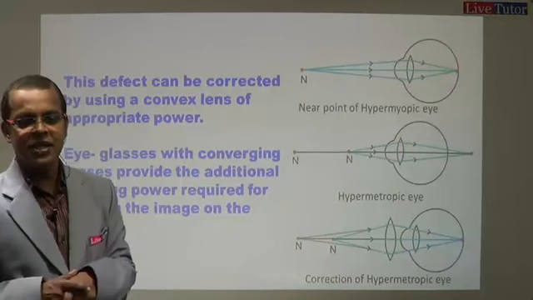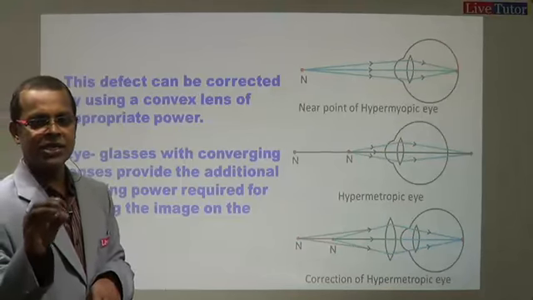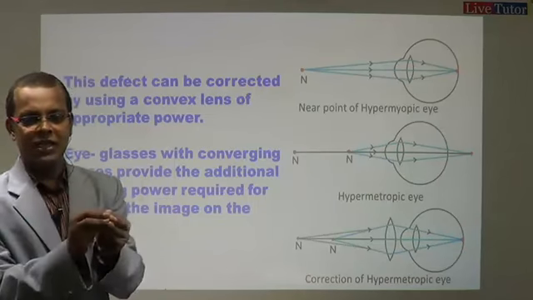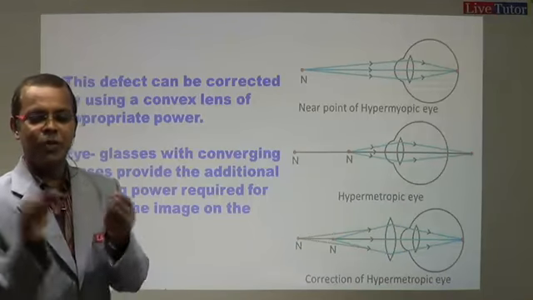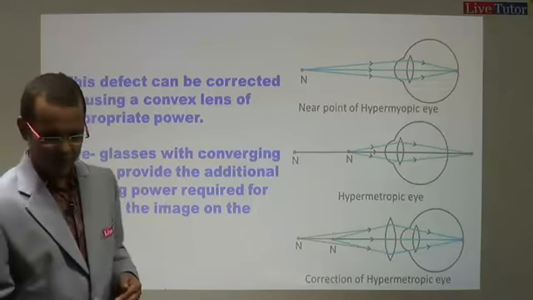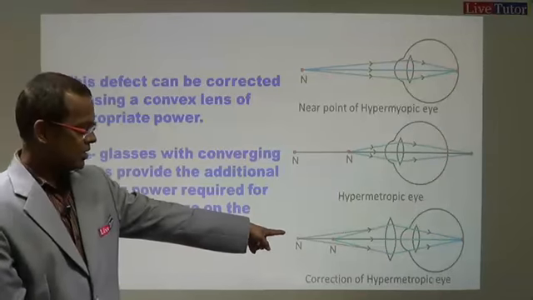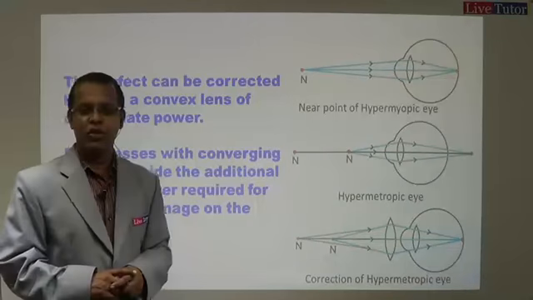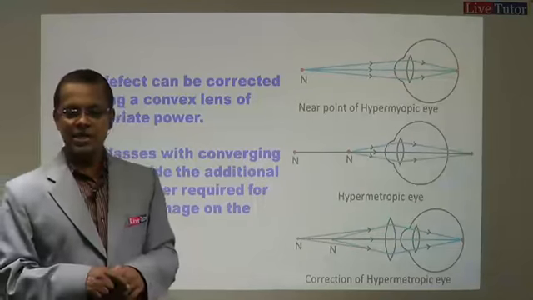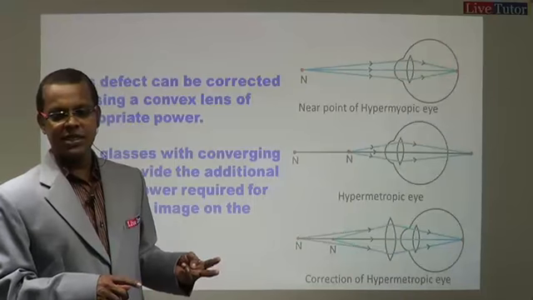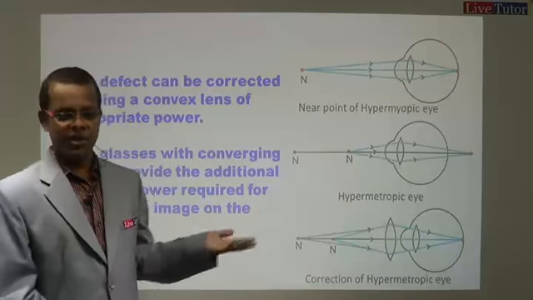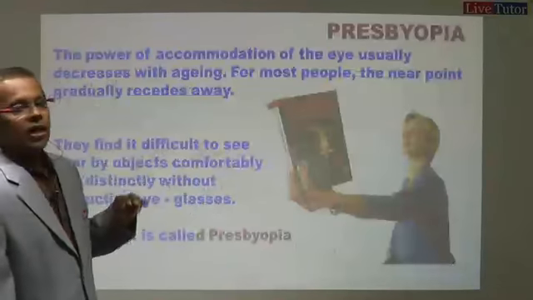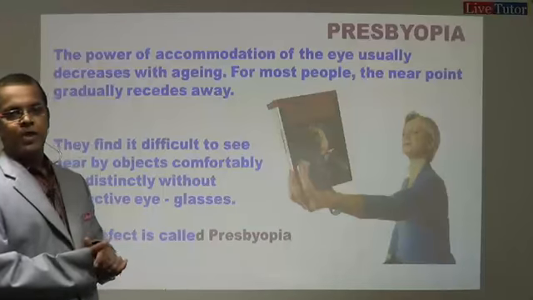This is another point you have to note. Sometimes in multiple choice, they may give one convex lens with a certain focal length, and add one more convex lens with this focal length. Do you think the resulting focal length will be more than that or less than that? Clearly you can understand by using this diagram that the focal length will definitely be less than the previous one. If you are using one single convex lens, when you use a double convex lens, the second one will be less than the previous one. So that point you have to note down. Okay, right. The next one is presbyopia.